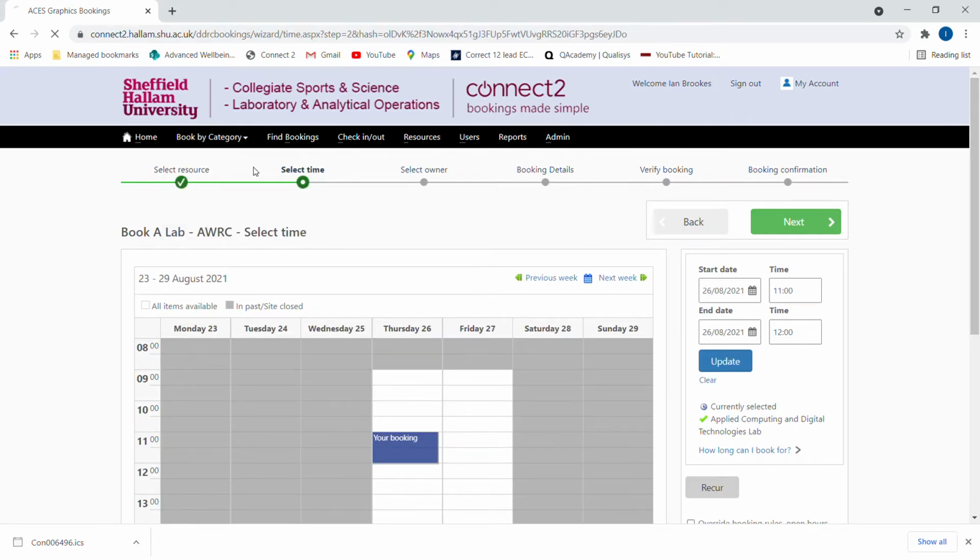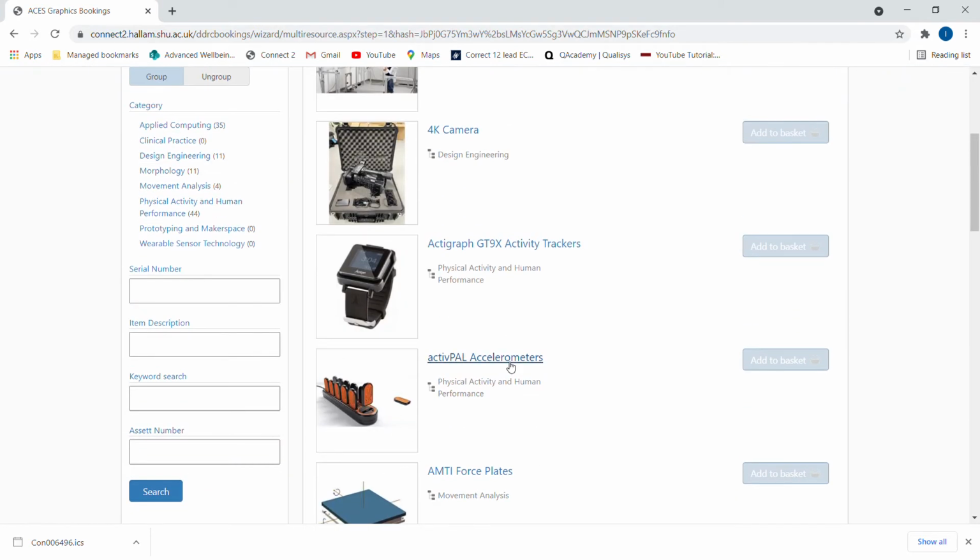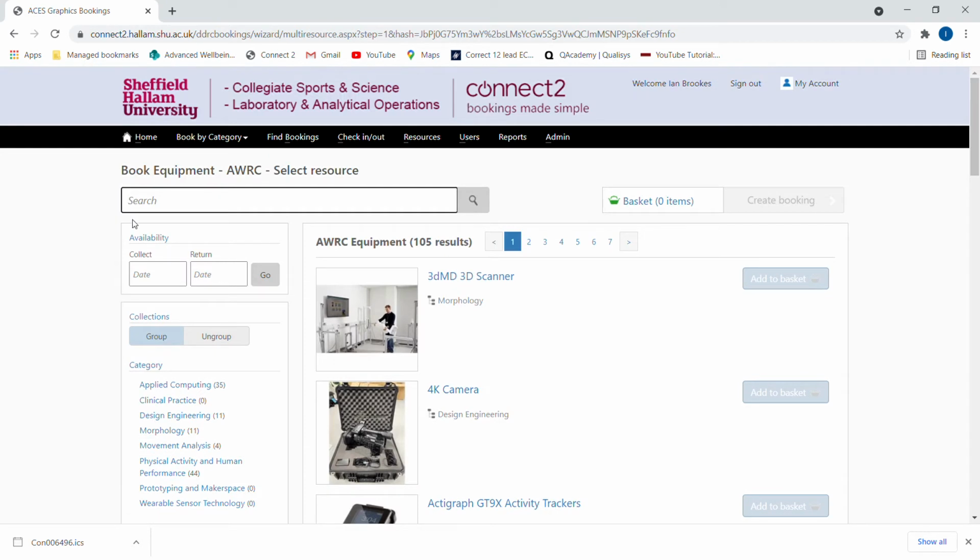Equipment, so all the equipment is on the system. So you can search for the equipment by using this search bar up here. In my experience, it's not the easiest way to find equipment. But if you were to do it this way, simply try and add in the manufacturer's name, and that seems to get the biggest hits.